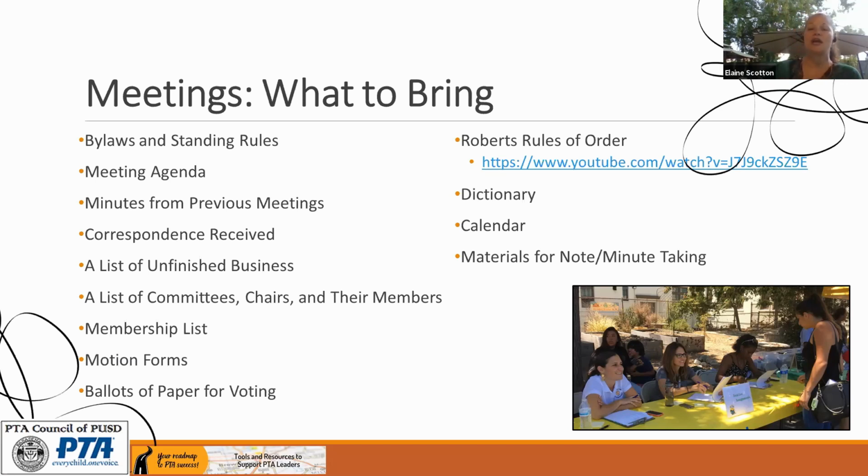Robert's Rules of Order, there's a link, so she put it in there, and she says it's a great YouTube link because I bought the book, and I think this is much better than the book. You can tell they're just college students for an assignment, but it goes step by step on how to run a meeting. And if your president isn't there, you may have to step in to take over that meeting if they have to step out or they aren't able to attend your meeting. That president may ask you to run the meeting. It'll be difficult taking minutes and running the meeting, but at least you'll know what is going on or what should be going on in the proper order and the proper way.